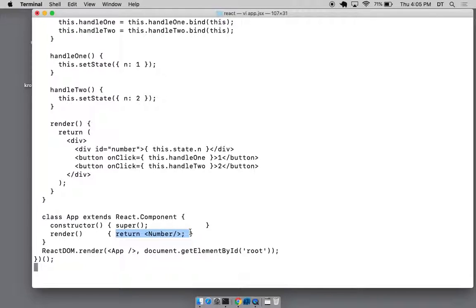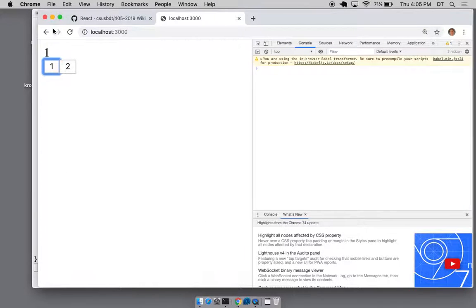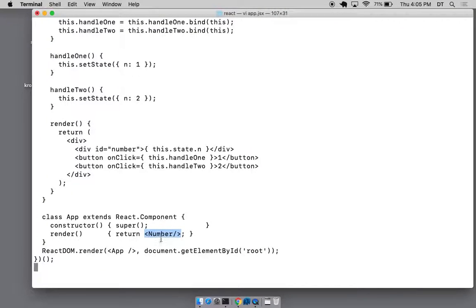So this element right there pretty much encapsulates all of this together, the one up here and the buttons themselves. So this whole thing would be a single component, and that component is this number element, an instance of this number class, or number tag, I guess you call it. And that's what we looked at last time.